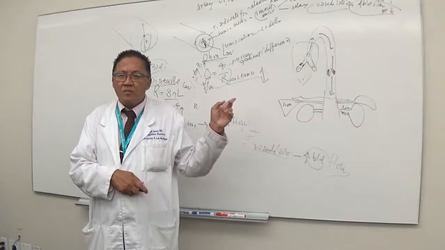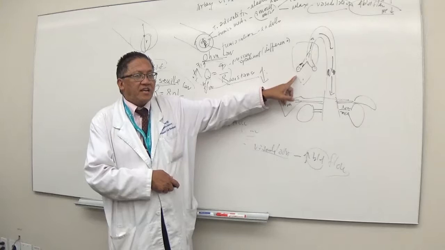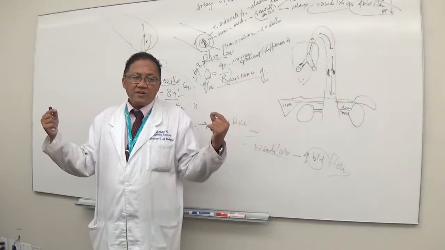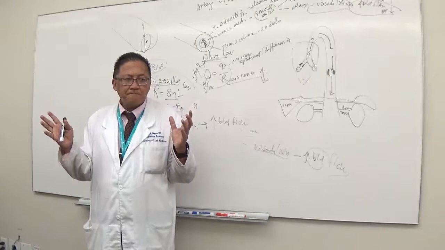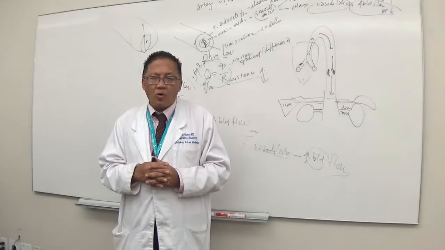When there is decreased blood flow here because of the fat deposit, will there be enough ATP? And when there is not enough ATP here, will there be enough energy for the sodium-potassium pump? And will it be able to pump sodium out? Sodium remains in the cell. Wherever sodium is, water will go inside. So it's hydropic swelling. Do you understand? But is it reversible? Yes, because if I give a vasodilator, you improve the blood flow back. You give a drug to lower the cholesterol levels like Lipitor, bang, reversible.